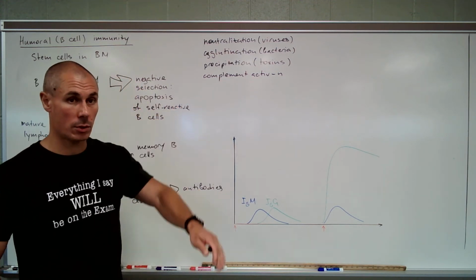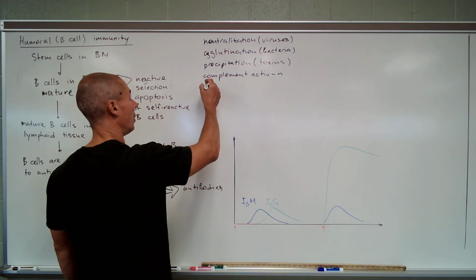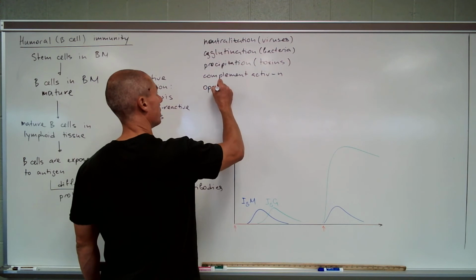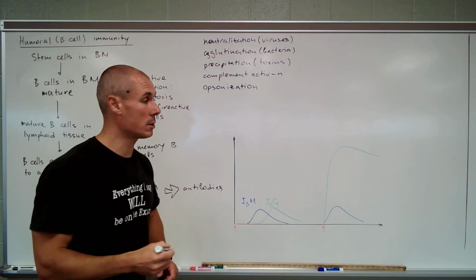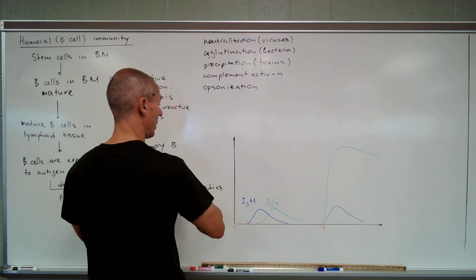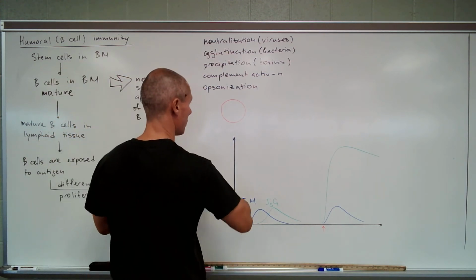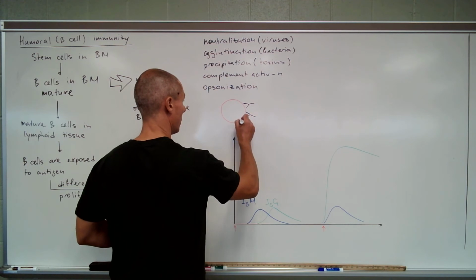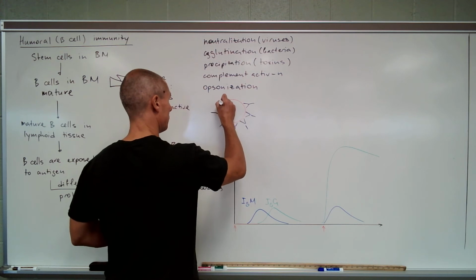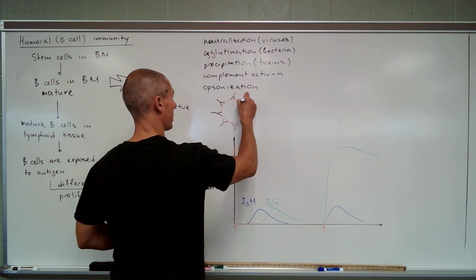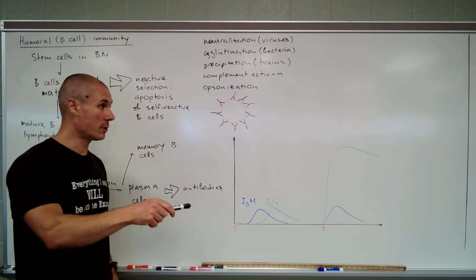Now, one important feature that I always kind of focus your attention on: antibodies opsonize. Now remember opsonization that we were talking about when you have a pathogen. Okay. Now the pathogen is surrounded by a bunch of antibodies. And what's the point? It's to make it more attractive to your immune system, to macrophages. Does that make sense?